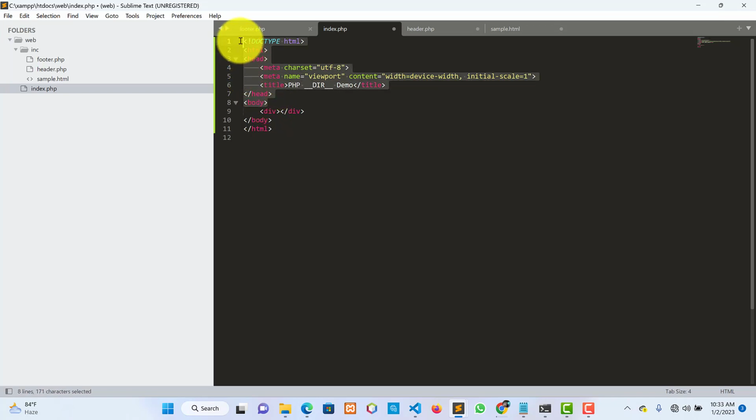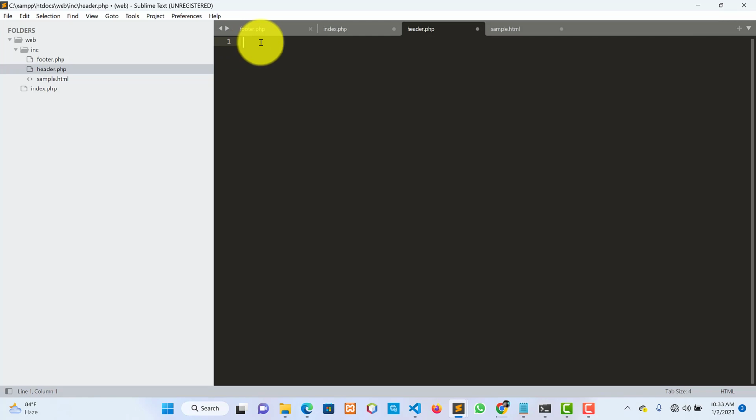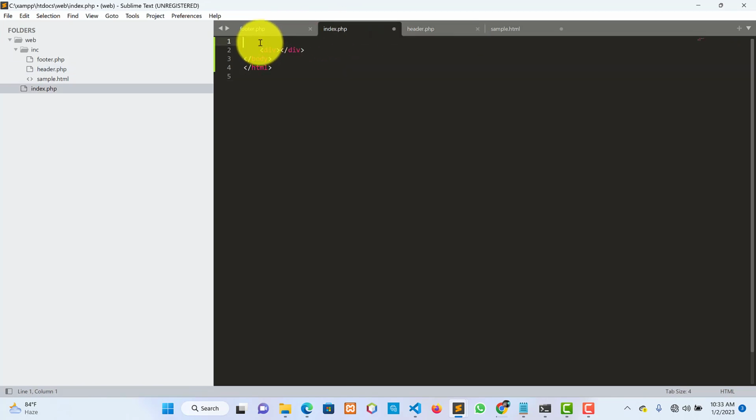So I'm highlighting it and I'm cutting it with X, and I'm pasting it in what is called another file called header. And the question now is, I've cut it from here. If I load my browser, nothing will show because there's no header here in this file. So what I need to do normally is to use what we call the include to include the header, or we use another function called require. There's a difference between the include and the require, okay, but they do almost the same function. They will include the file.